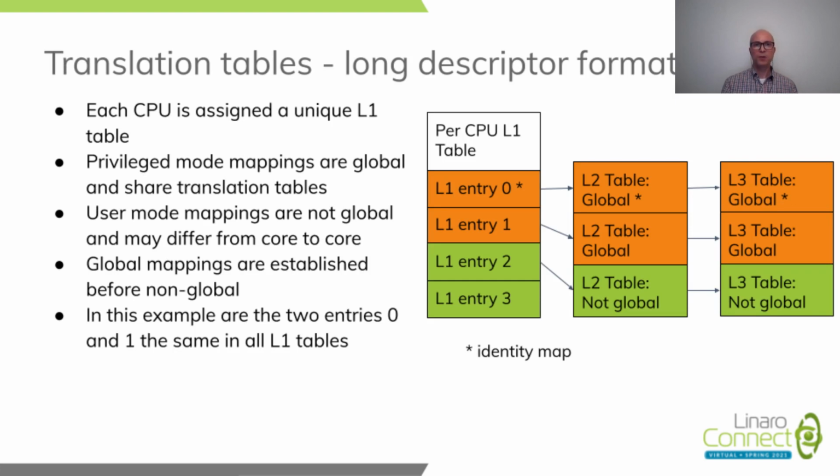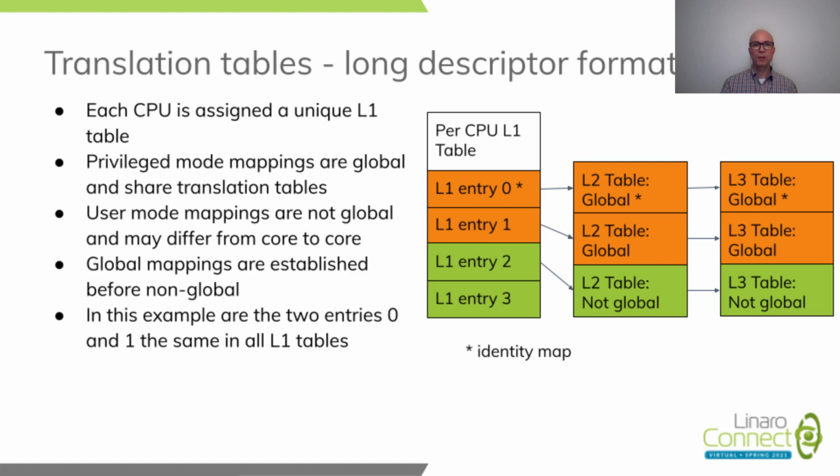Translation tables, long descriptor format. Multiple CPUs can be active in OP-TEE at the same time, handling different TAs, so different CPUs must be able to use different memory mappings. But they also have to share the common mappings, like the OP-TEE OS code and data. This has led to this design with one level 1 table for each CPU.